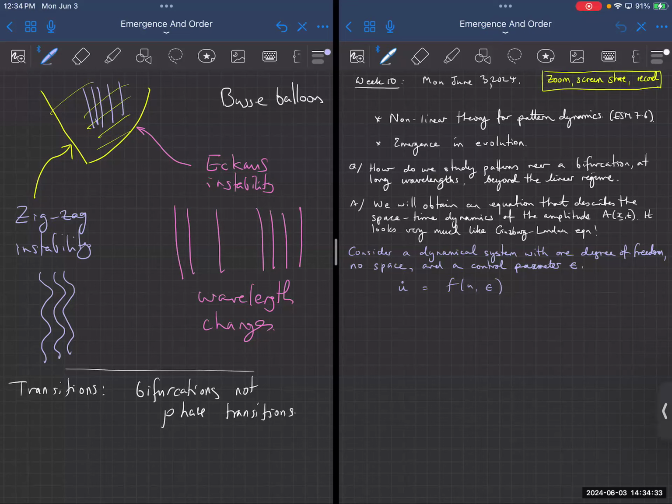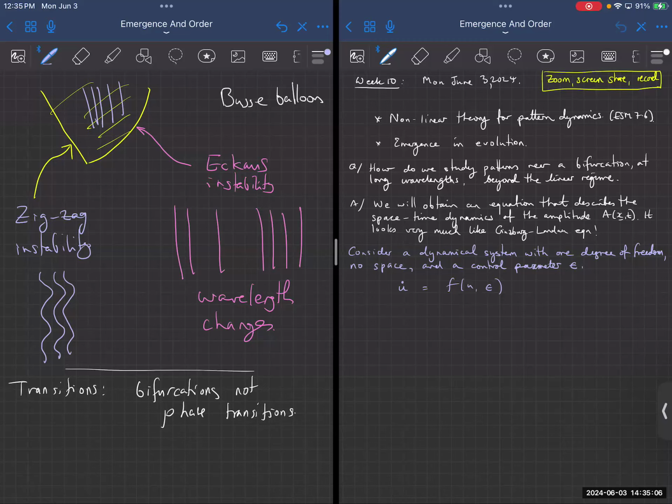pattern formation, because we didn't have time to do all of these things last time because of the holiday, and then I'm going to switch to seminar mode, as it were, and talk from my laptop. And I sent out a homework 3. Don't worry, it's not for credit. Okay, it's just for fun. For those of you who want to learn about pattern formation techniques, you can learn about that from that. So it's kind of fun.